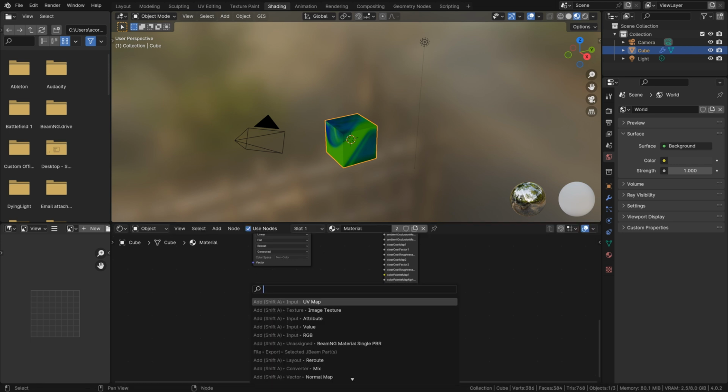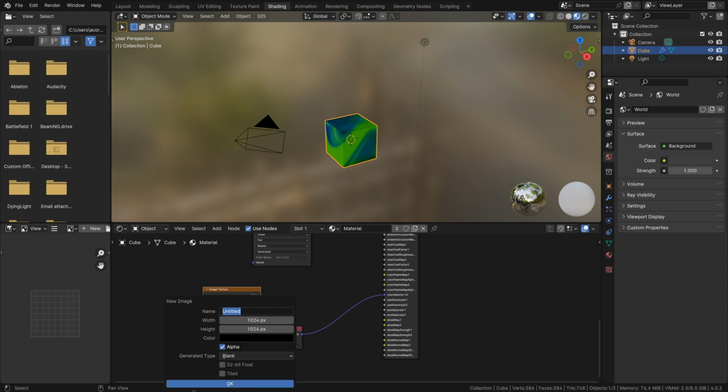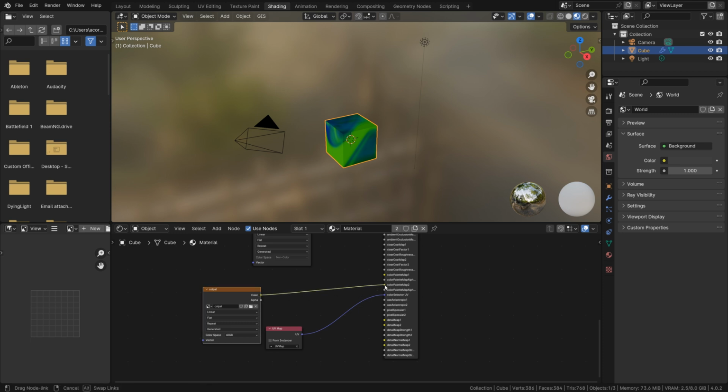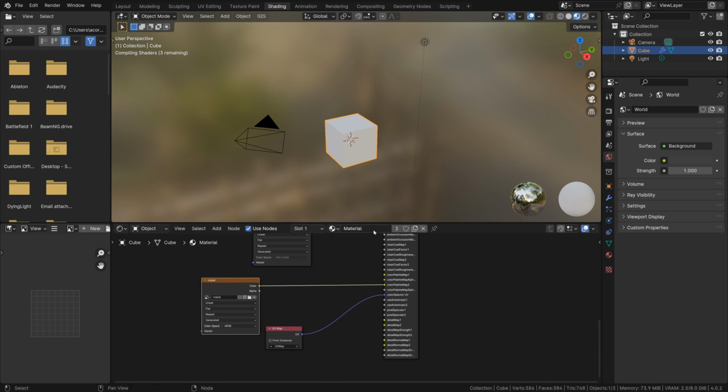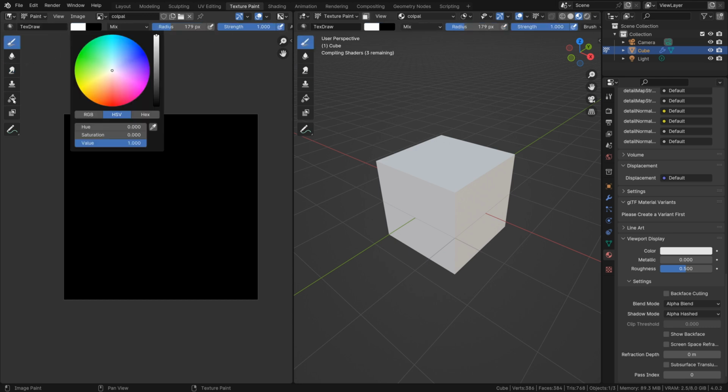Then we will need a new image texture. This will be our color palette map. That will go in color palette map 2. Now we can make it red.